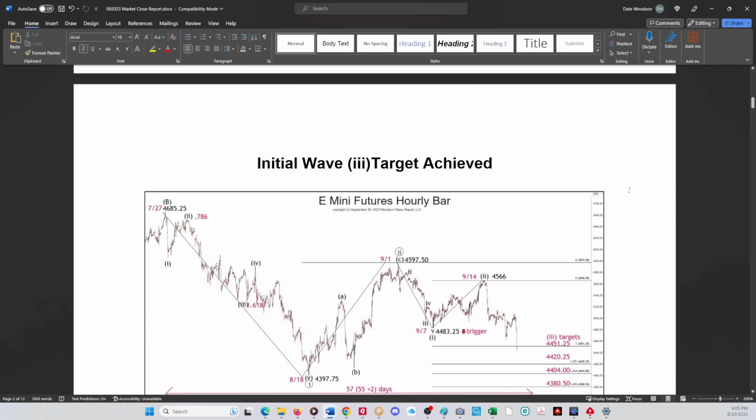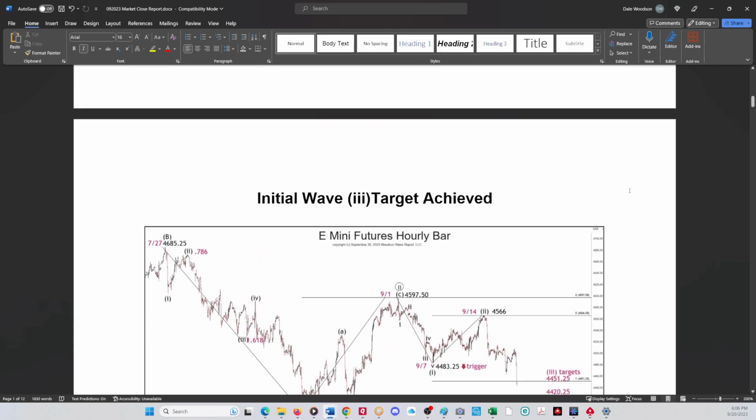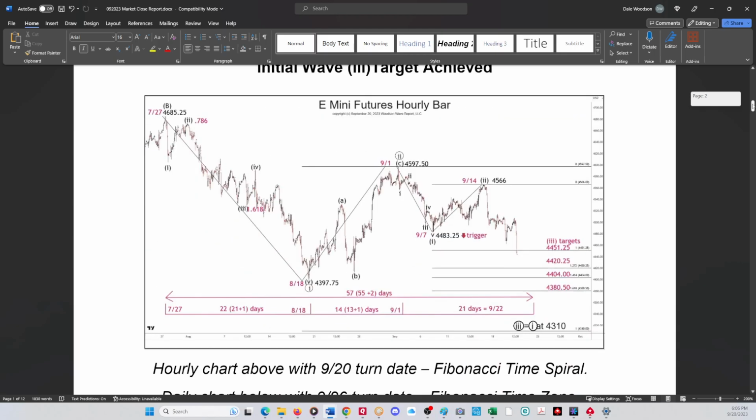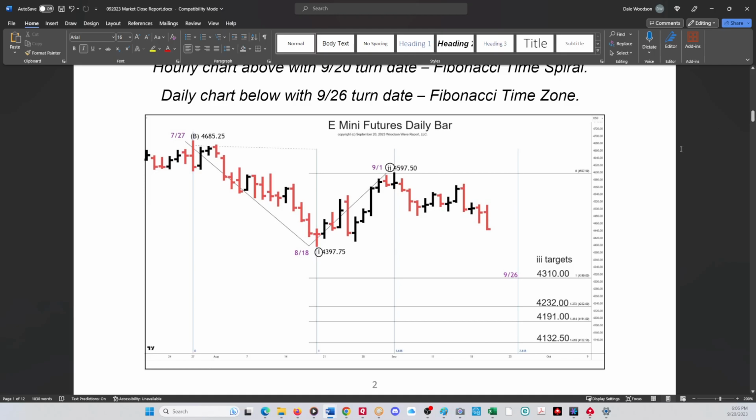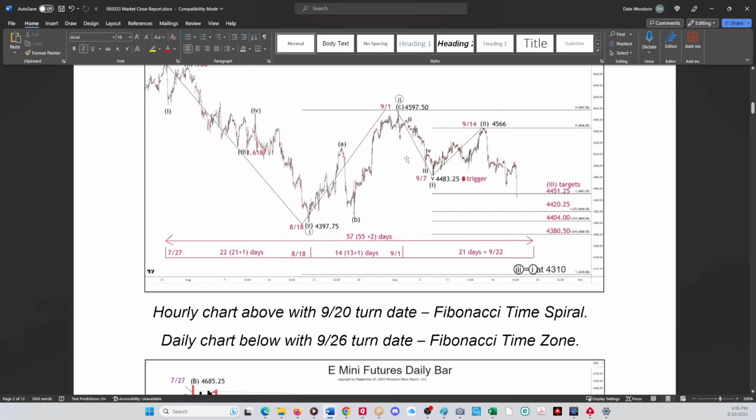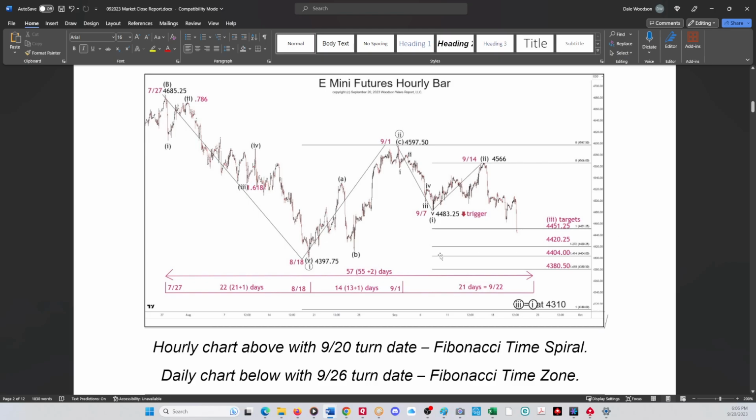We'll see. We should get a near-term low here soon within this September 20th to 26th time frame, as our charts suggest. This one shows 926. This one shows 920. We can carry it out exactly 21 days, and it would be 922, and that would be a Fibonacci 55 plus 2 days, as you can see here, from the very beginning to the end, and that would be within the plus or minus 1 to 2 days. Spike lows tend to happen 55 days from the high, again, plus or minus 1 to 2 days.